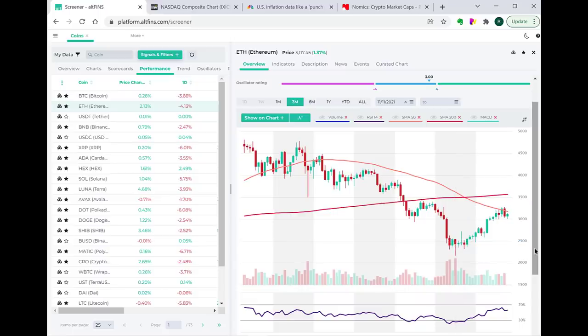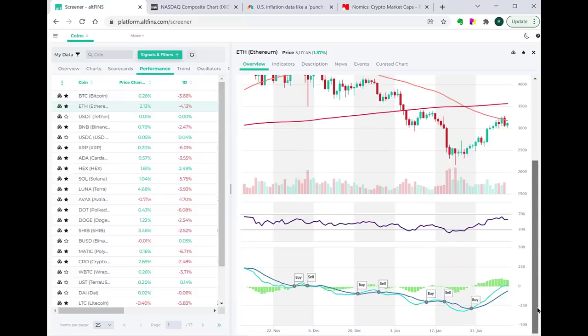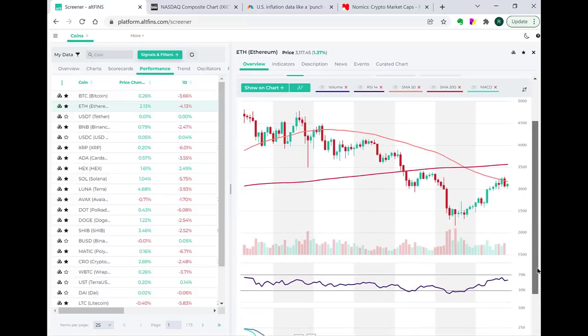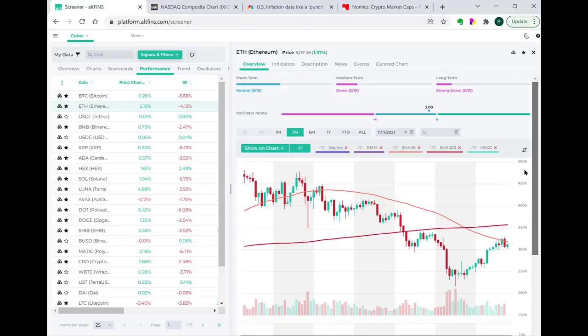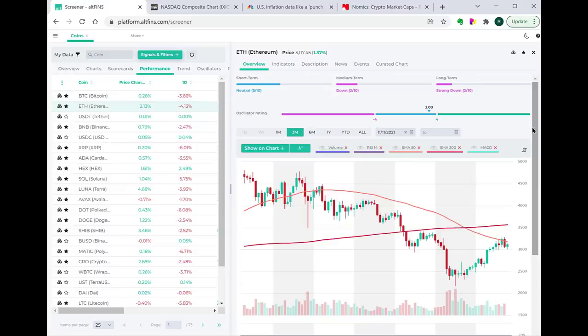The price would make a higher low, which is also a beginning or an indication of perhaps a new uptrend starting. But until then, chances are we're going to go lower before we go higher again. And obviously, we would love to see it break above this 200-day moving average, which for me is typically an indication of an uptrend, at a minimum, a start of an uptrend.